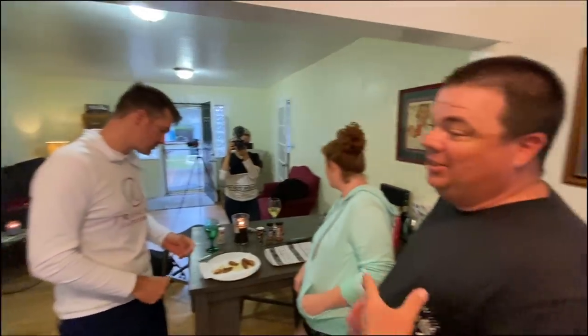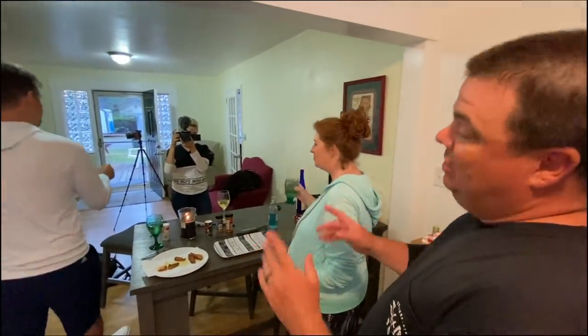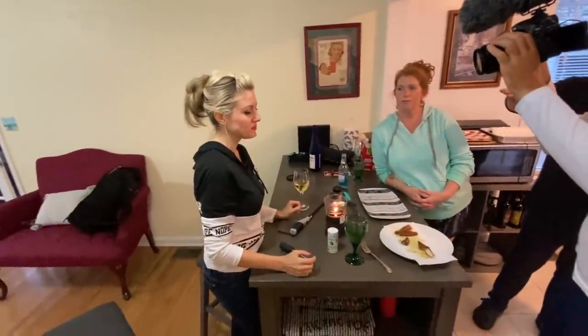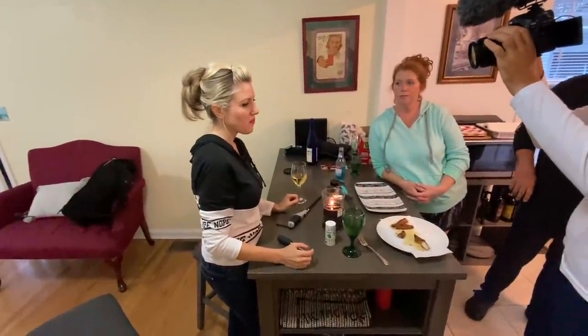I don't think I've seen Brant not like a fish yet. That's not true. When we had the bluefish, I didn't like the bluefish. He did not like it. He straight up took a step back and was like, that's definitely not my favorite fish. Oh, man. He's not eating any seasoning. That's straight fish right there. She didn't get any seasoning in that.